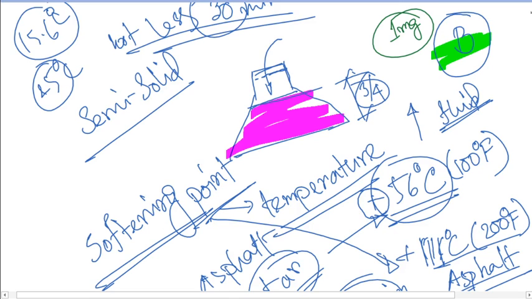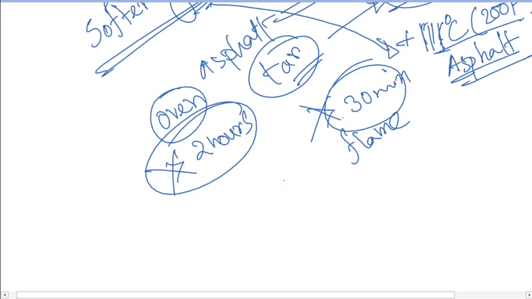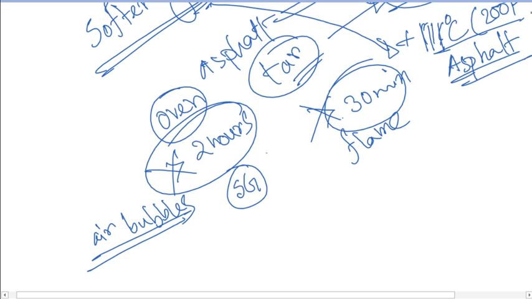Okay. You might be getting a question in your exam as well. If I say, what might be the problem if there are air bubbles within the pycnometer? If the air bubbles are not removed from the pycnometer while pouring water, then what will happen? Whether you will be getting specific gravity above the original value or less than your original value. It might be a true-false question for you in your quiz exam. So you need to think about questions like this.